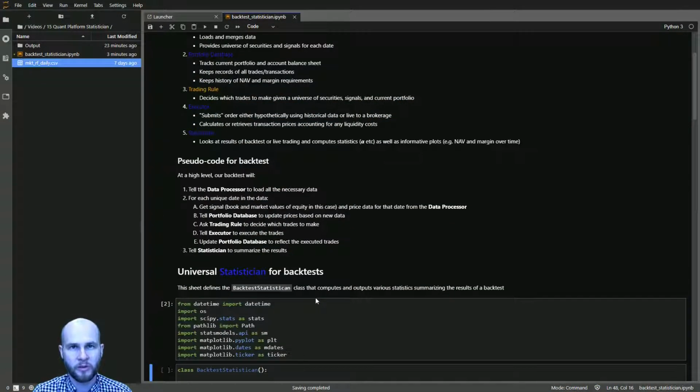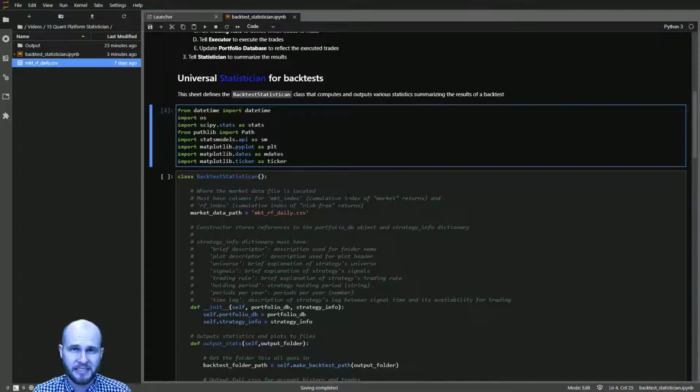In this notebook, we're going to define a backtest statistician that's designed to look at historical results from a backtest. This component is going to require little to no change across your different backtests. And so again, I'm going to go through the code directly rather than building it up from scratch. Because we're doing all these different statistics here, we need to import a few extra libraries into this statistician. The only one we haven't seen before is this OS library, which is what we're going to use to create new folders in which to store our results.